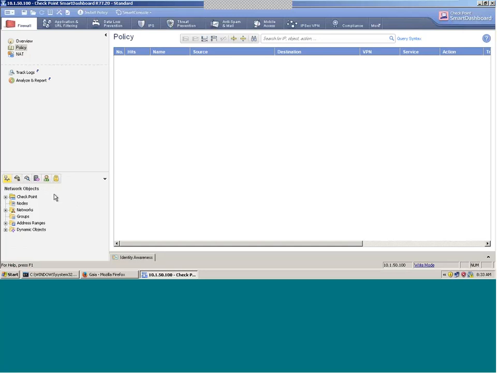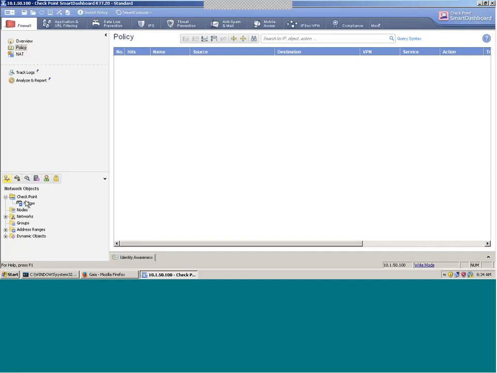So I'm going to show you how the gateway is going to be associated as part of your management server. Okay, so can you see this one, the network object, you have something called Checkpoint. You can see what are all the blades or modules of Checkpoint that have been associated here. I'm seeing only the management server. So I need to associate the gateway to be part of this management server so that the management server can manage the gateway.